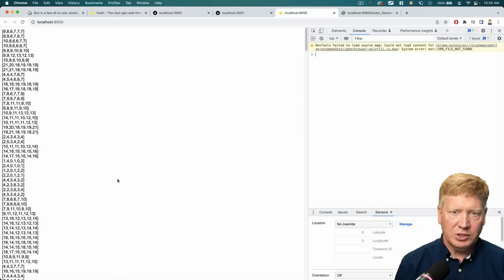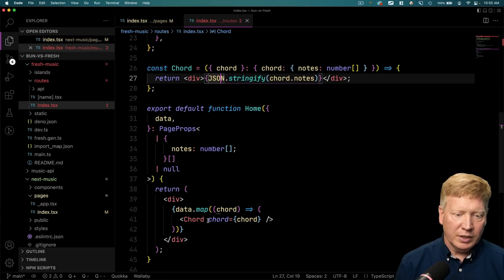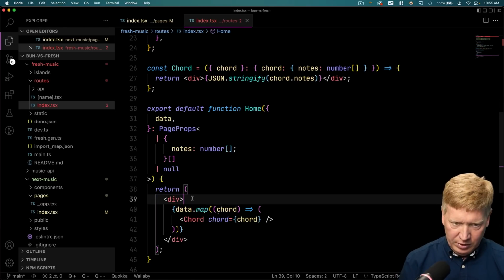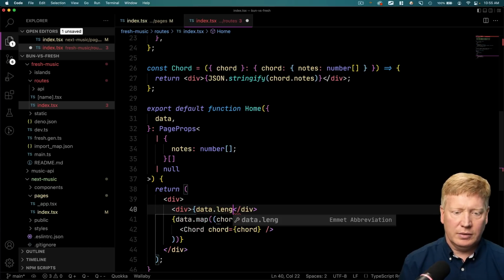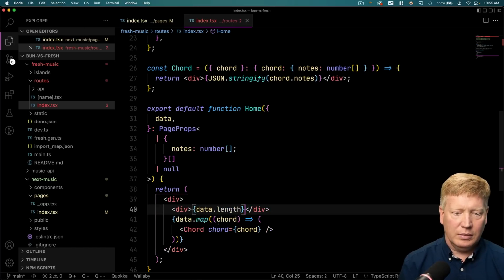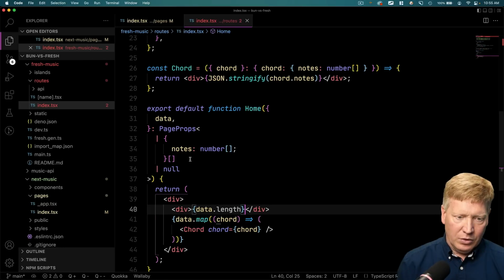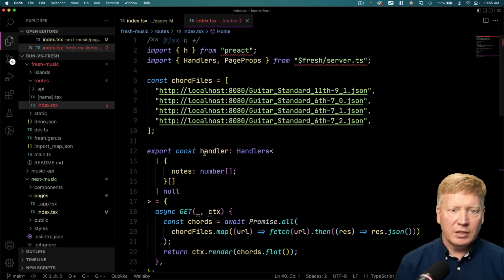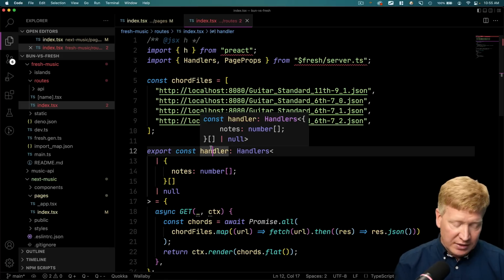Yep, we got a bunch now. Actually, let me just make sure by doing a chord length up here. So I'm going to do data.length. Yeah, 537 chords. Awesome. Okay, so that's a nice big set of data, and it means that we've now done 4 requests simultaneously to create that.